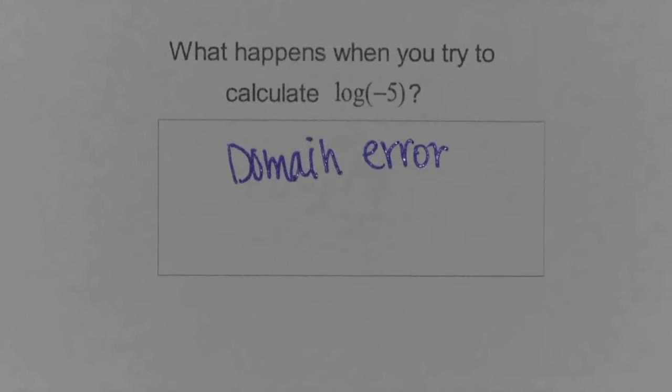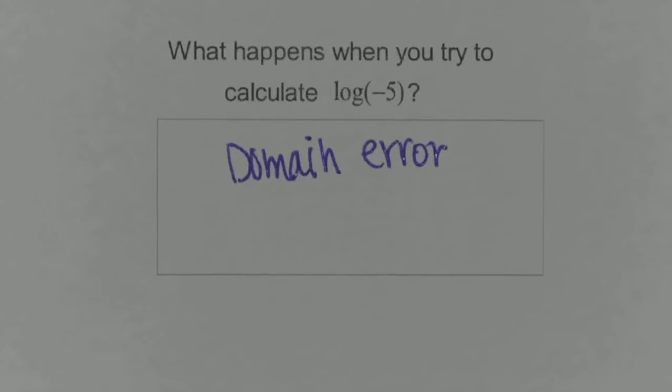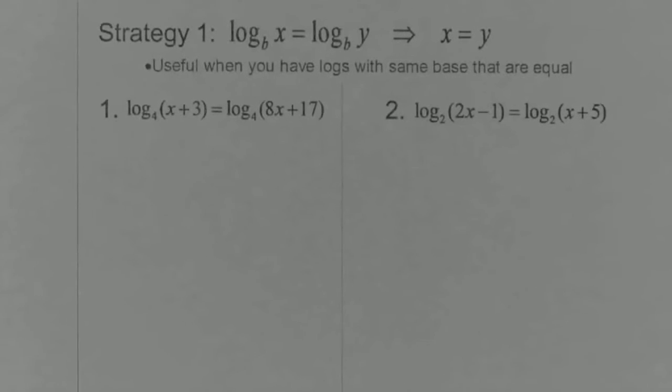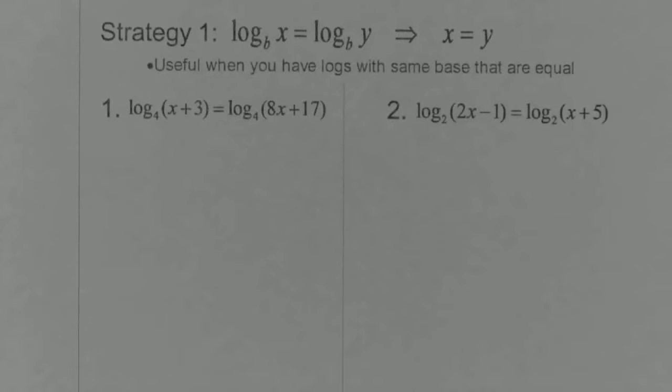When we have restrictions on our domain, that usually means that we can have extraneous solutions. So we want to check our solutions to make sure that they really work when we get them. Does that make sense to everybody? Okay, so here we go. We're going to learn some different strategies on how to solve logarithmic equations.